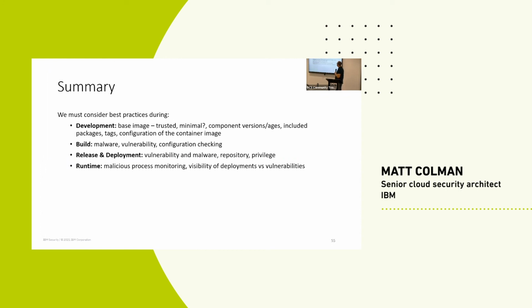Okay, so in summary, and I think this is the final summary of everything, think about the best practices across those areas. And I probably should have included plan on here, because that's a really key thing. You've got to plan ahead actually how you're going to build and implement a secure system. But thinking about in development, how are you going to get a secure container image and containers? When you're building, what checks can you put in place to make sure that you are invoking every formal check that you should do on that, so you can get the best out of your pipelines?